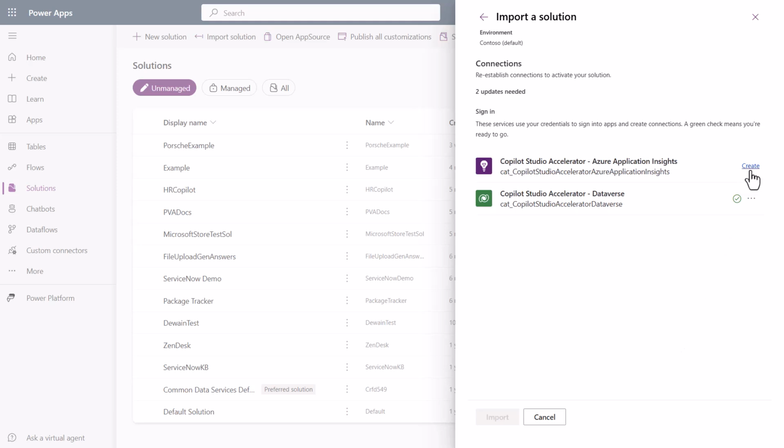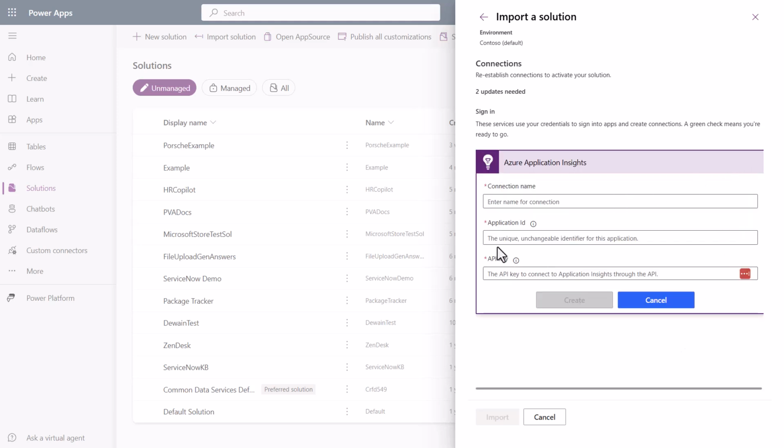So I'm going to go ahead and click on create. You'll see here that it needs a connection name, and I'll just call this Copilot Studio Kit.